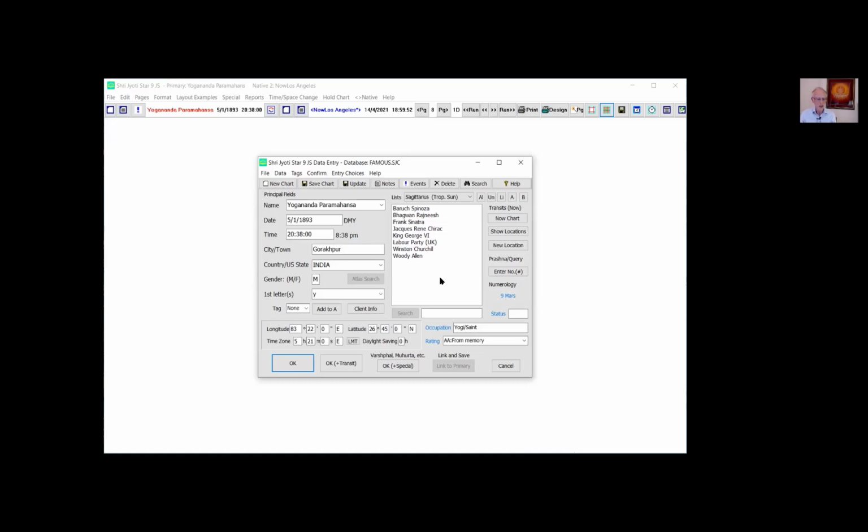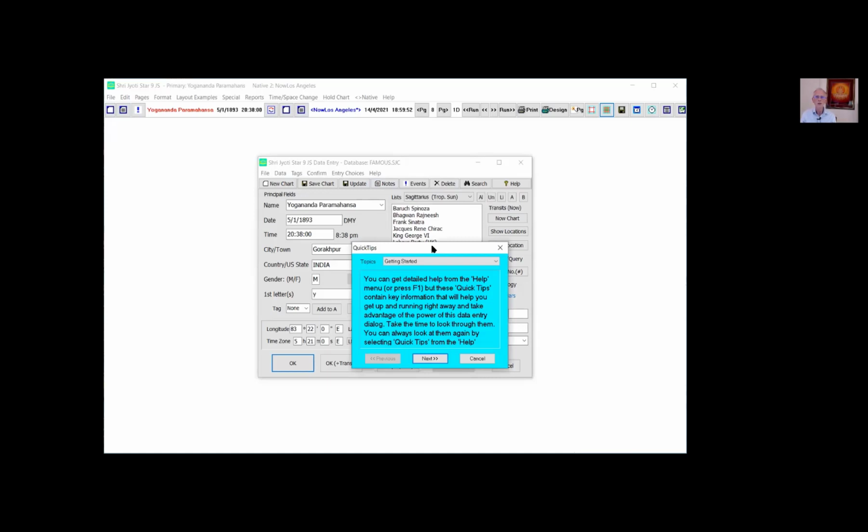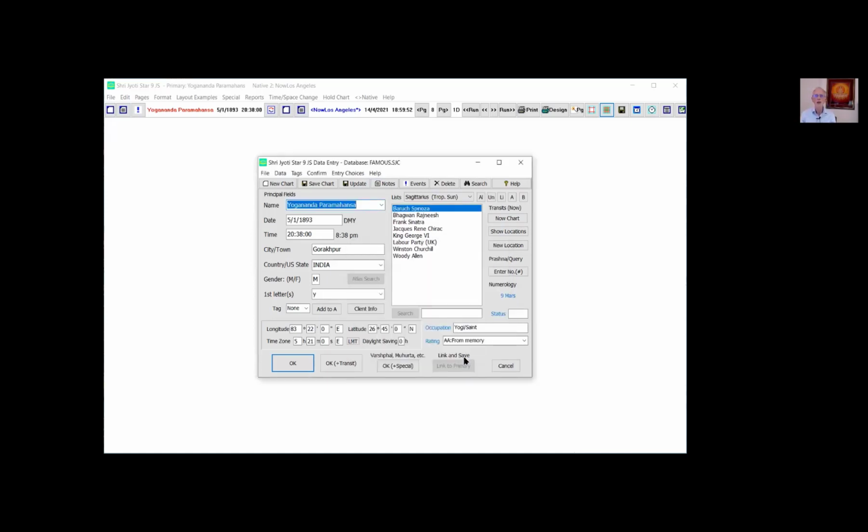Okay, so this is a few key things. Notice that there's a help menu here, and there's a help menu inside the main screen. And both of them have access to the online videos. This data entry means help on this screen, detailed help on this screen. There's the manual, and then the quick tips. The quick tips brings up this little window. They're just tips, but I think they're helpful. There's quite a few of them, but if you're ever wanting to spend a few minutes, you can scan through those. They're all things I thought would be particularly useful for beginners with the software. But I do primarily recommend people watch the small videos.